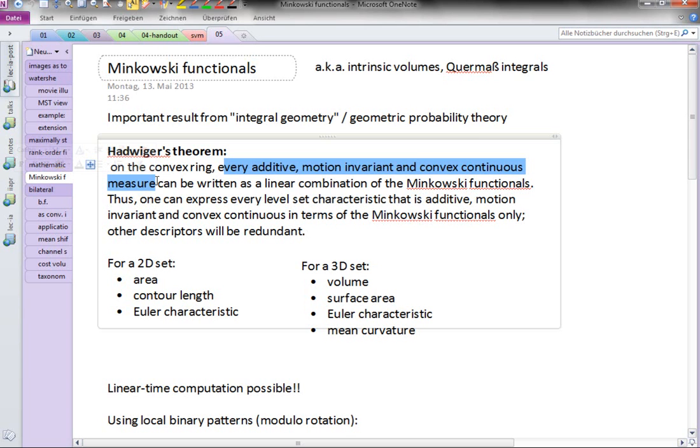You totally destroy your foreground object and then at the same time add a number of single pixel foreground objects somewhere else. This will leave your Euler characteristic constant while having a shape change. You can construct examples—images which are identical according to all of the Minkowski functionals and yet look very different. Summary: not all interesting features are additive, motion invariant, and convex continuous.